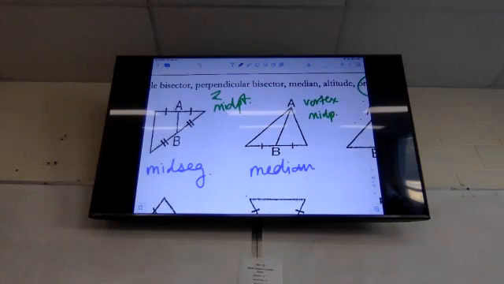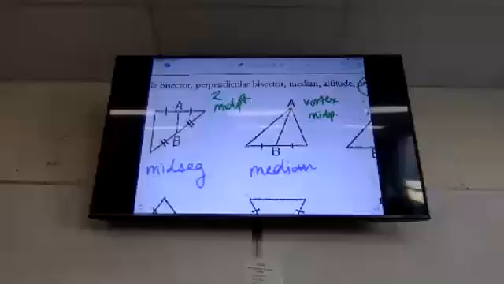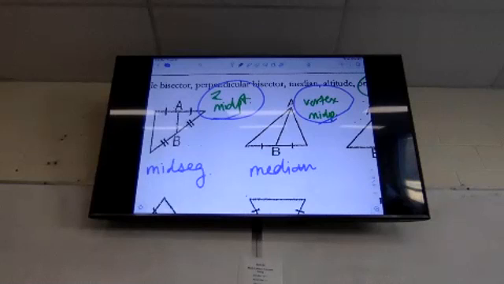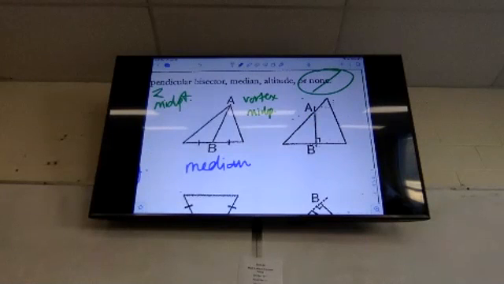Can you not rewrite what it has? No, that is an awesome question, Macy. Macy's asking, do we have to write all this stuff that I'm writing in green? You do not. You're going to get good enough that you don't even need to state that. But if you ever struggle, that's what I think of. I'm like, what do I have? I have vertex and midpoint. I'm going to go to my notes and see where else I have vertex and midpoint.